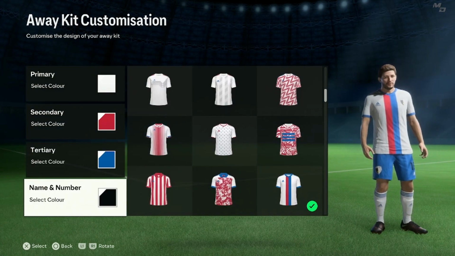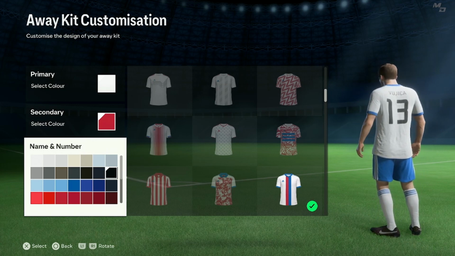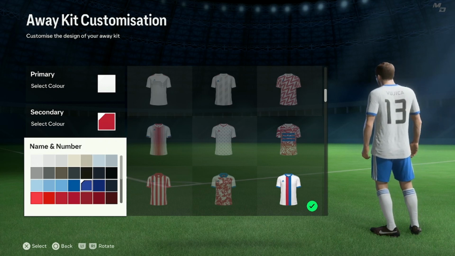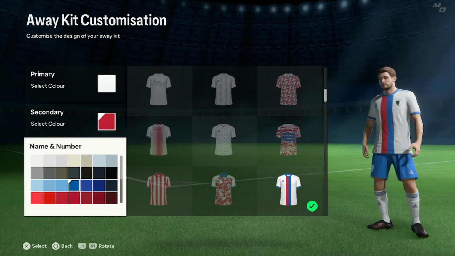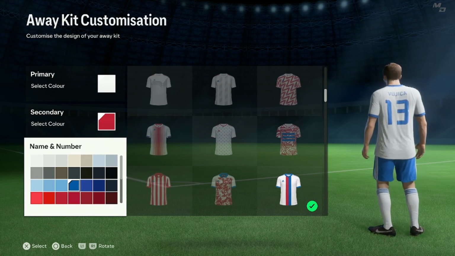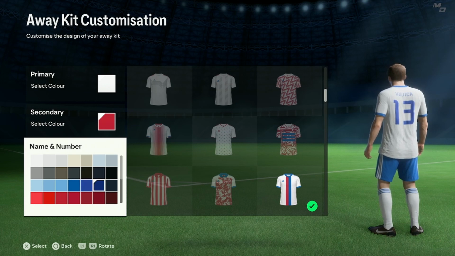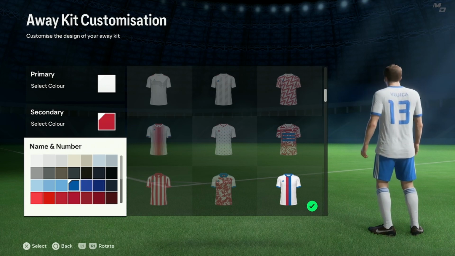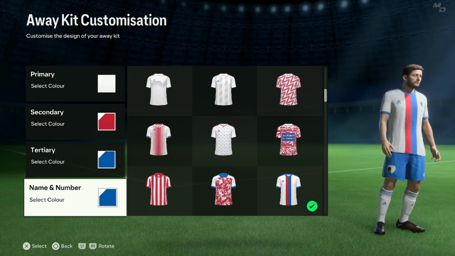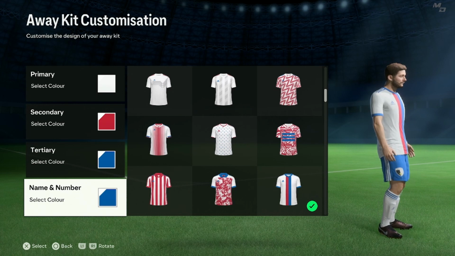All right, so what do we have here in terms of names? Black. I don't think black is going to cut the cheese. We need something that pops a little bit. I think the blue will do for this one. Yeah, I think this blue right here should be pretty nice. I think it does look pretty nice as far as I'm concerned.